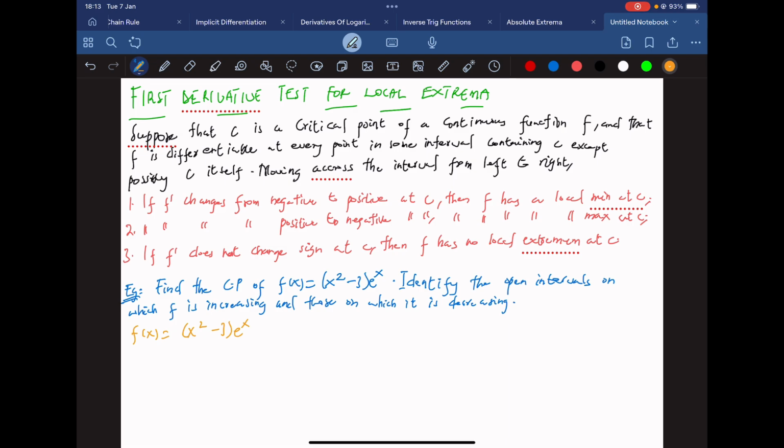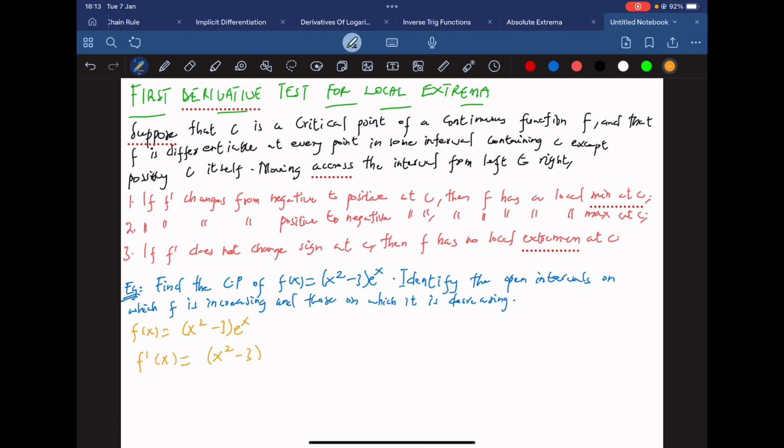So remember from the previous video, to find a critical point, you first of all have to find the first derivative. So now, having two separate functions, we have to use the product rule. So for the product rule, we have the first one, and then we differentiate the second one, then plus we differentiate the first one, and we maintain the second part. So in this case, our f prime of x, now if we differentiate this e to the x, you get the same thing, plus x squared. Now if you differentiate x squared minus 3, you end up getting 2x, because negative 3 will give you 0, so you just have 2x left, and now you have e to the x.